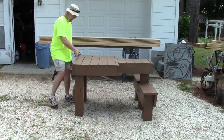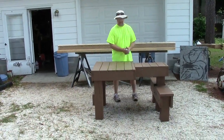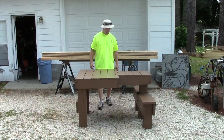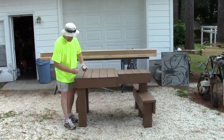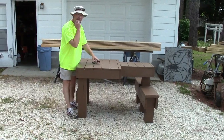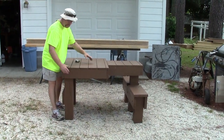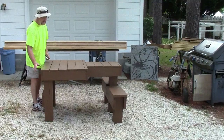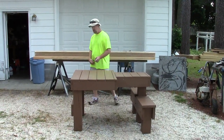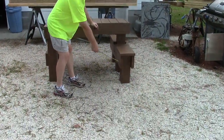Basically, it's going to be 36 inches wide. It's made out of treated wood. What I did is overbuild it because that's what I had available. These are 6x6s. I did not have to buy those. I found 8 foot 6x6 treated at a bank owned property I was working with and said, well, I can use that. So the front legs are 6x6, and these back legs, we got three of them, are 6x6 as well.